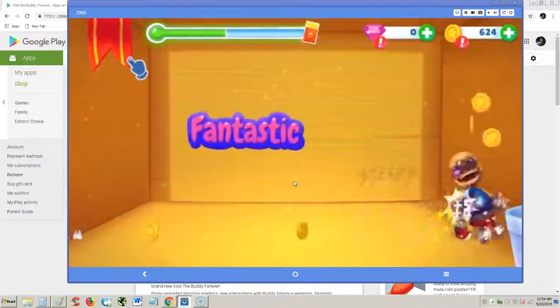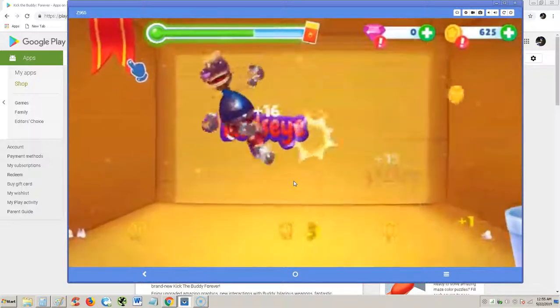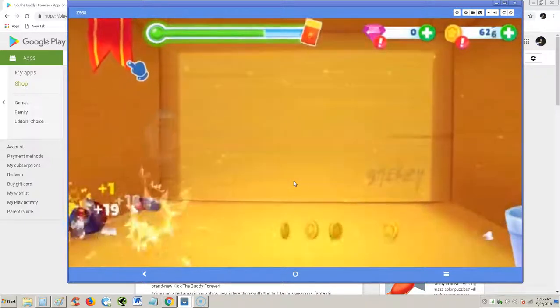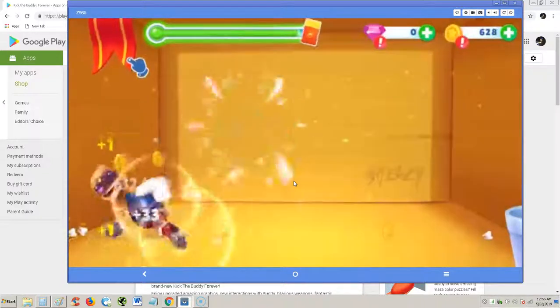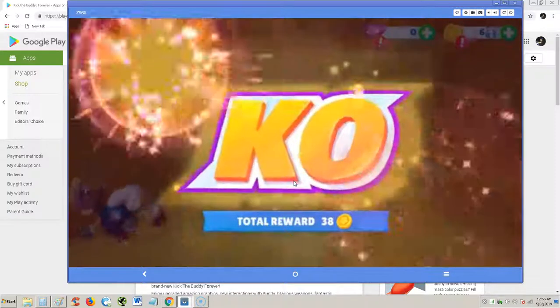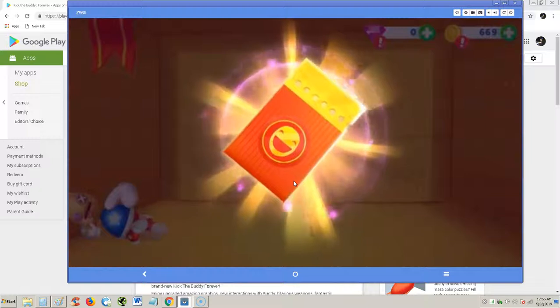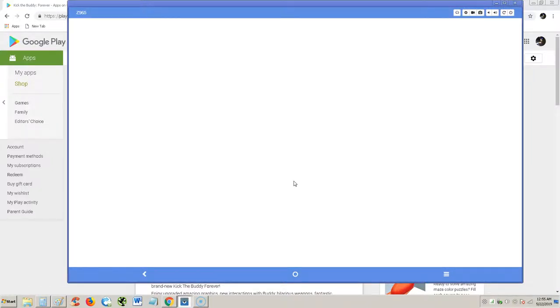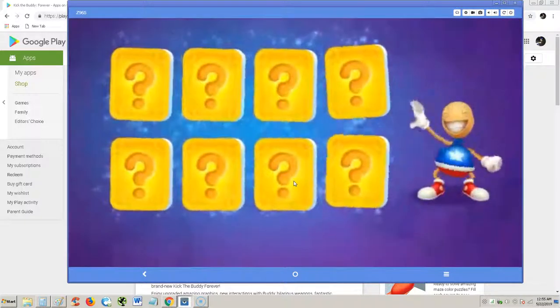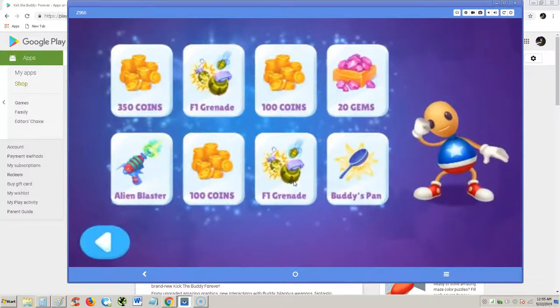Alright, so let's keep beating him up, guys. I'm using 2 fingers. I recommend you use 2 fingers and tap it really fast. Cool. Alright, let's see if we can get a weapon now. So hit continue. Alright. Pick this one here. Oh yeah, we get grenades. We're gonna use a grenade on this guy now.